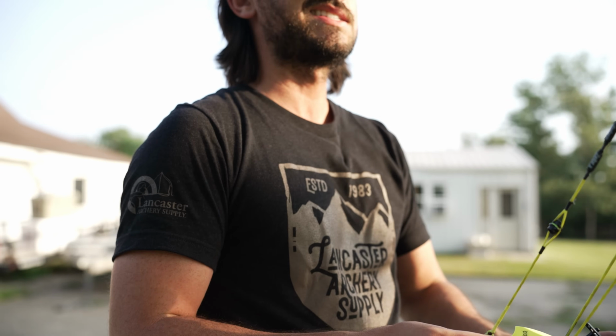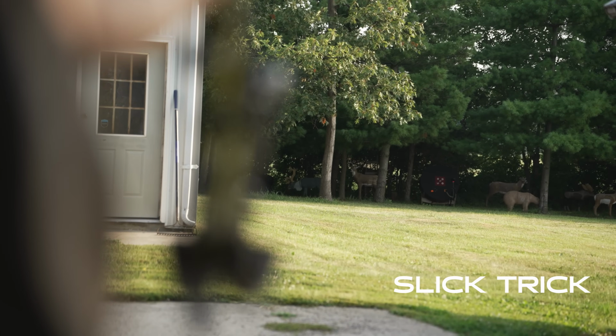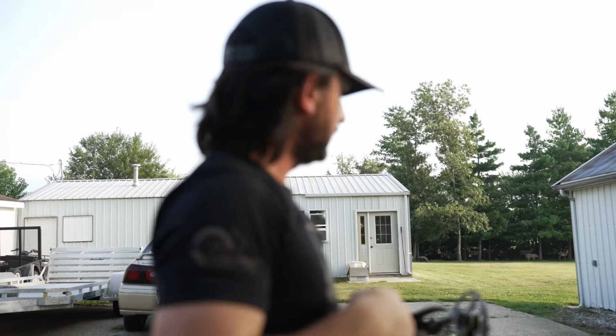Man, it seems like they're all flying pretty good. They're all hitting a little bit right of impact, or right of the dot, which is totally fine. We're just looking for groups. Now, when I tested Slick Tricks last, I had some troubles with them. I don't know if that was that arrow setup, that bow setup, or whatever, but I'm interested to see if this is gonna land with the rest of them or if it's gonna be funky. Seemed pretty decent. Okay, let's go down there, we'll take a look.